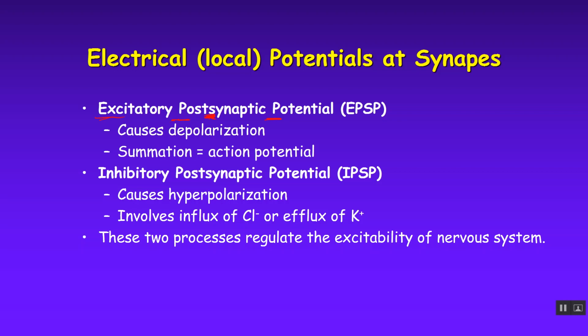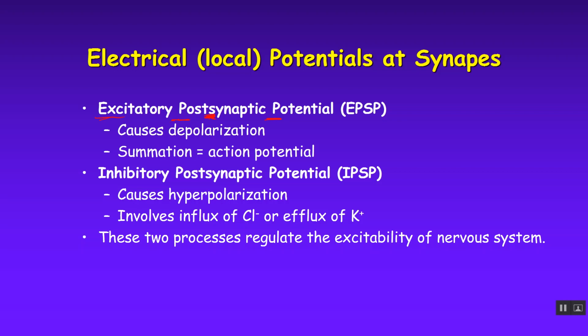Another way you can get your neuron to become more negative is to open up a few potassium channels and let some more potassium, even though it already wants to leak out, right? It's got those leak channels. If you open up some more, it'll leak out even more, and you're losing positive charges out of the inside of the cell to get even a little more negative.